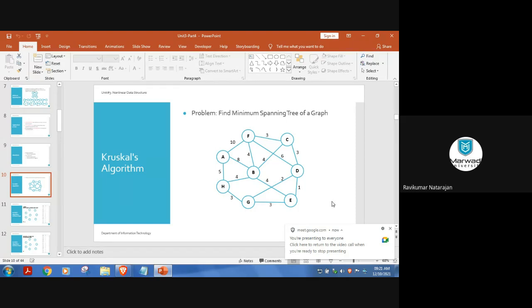You can even directly make this answer without drawing anything. You can simply start from A, D, D, D, F, C, and connect. There should not be any closed loop. That's it. What we are trying to do is go step by step. If you understand that, then you can go for the direct answer, just for cross checking. Don't do that direct answer in your answer book. Okay? Did you copy this? Yeah.